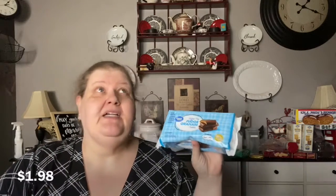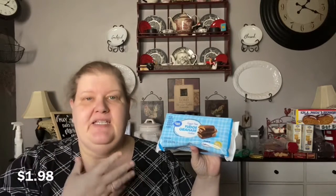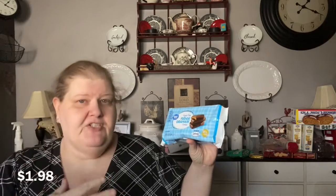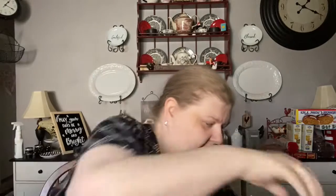I'm so excited that they had the sugar-free graham crackers. Oh my gosh, you have no idea. Chocolate-covered graham crackers, they've been sold out, I feel like, forever. They keep trying to substitute other stuff, but I'm so glad they're back. Sugar-free fudge-covered grahams. You still have to eat them sparingly because they are carbohydrates, and they do have a laxative effect, so don't overdo it. But those are the bomb. Sometimes that's my gluten for the day. Allow myself to have gluten.